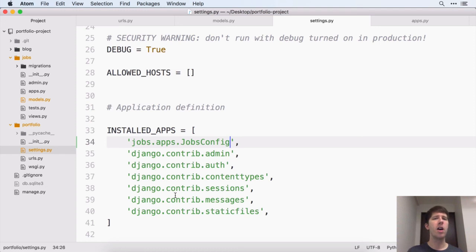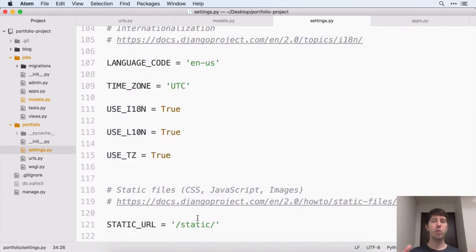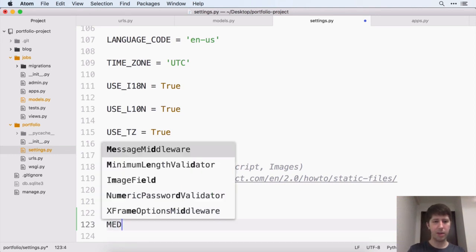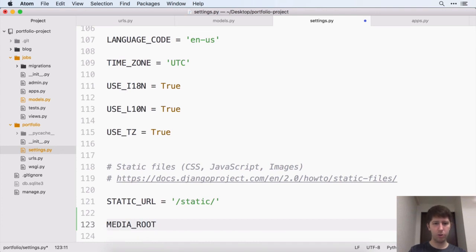Now, one more thing to do while we're here in the settings file. This isn't directly connected with the database migrations and all that stuff, but we should tell our Django project where it should be saving our media files. And so we need to add two new variables here down at the bottom. The first one that we're going to add is a MEDIA_ROOT. So just type in all caps MEDIA_ROOT, and then we need to set this equal to some string. This is saying, when someone wants to save some sort of image, file, whatever it is, it should be happening inside of here. And basically, we want to go to whatever our project's base directory is and then have a media folder on top of that.